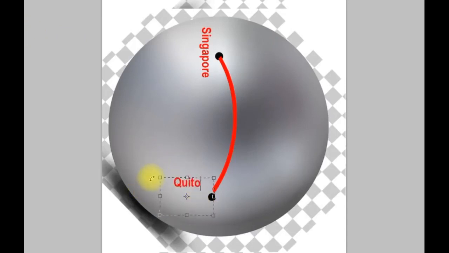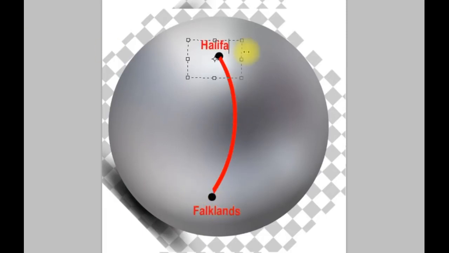Let me write other names here. Let me write Falklands, and this one here in Canada. Now this great circle does not apply anymore because from Halifax to Falklands it's right on the 60th parallel, and the flight from Halifax to Falklands flies straight. It doesn't really curve either way, either right or left. It goes straight. See how things change? Because Earth is not a globe, and I will explain exactly what I mean.